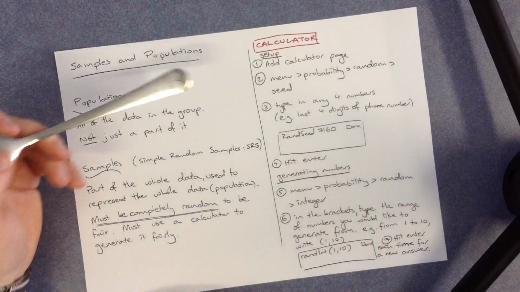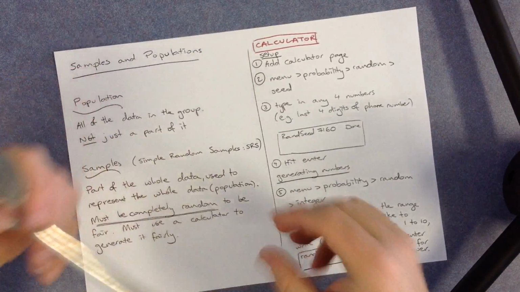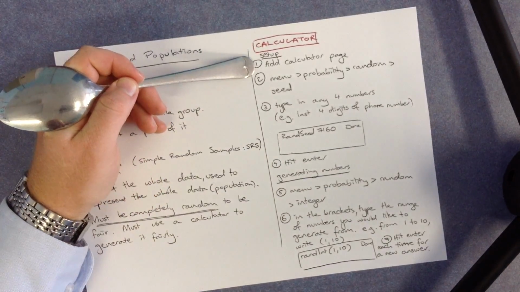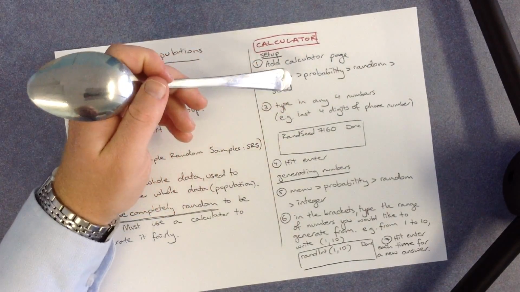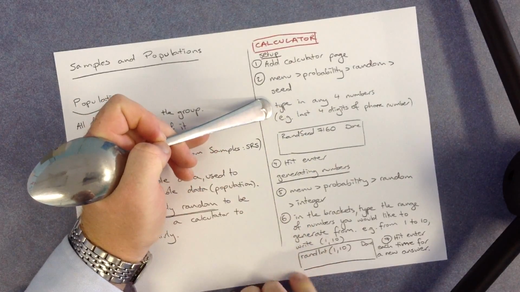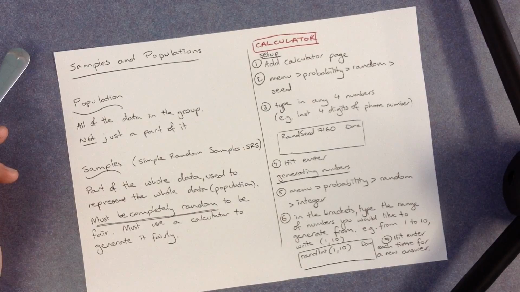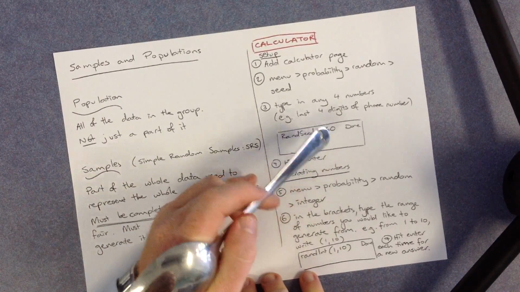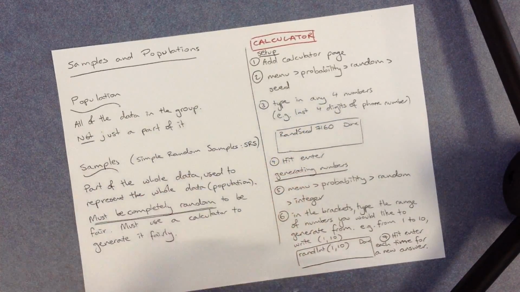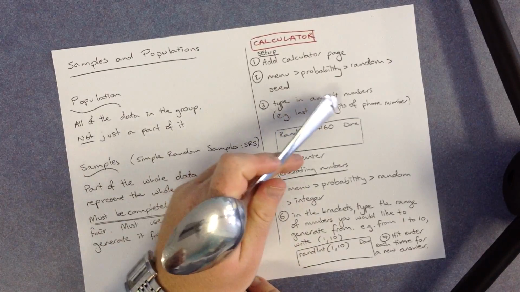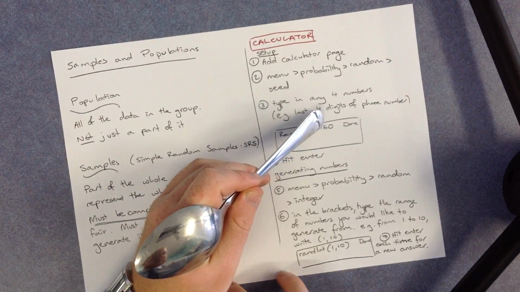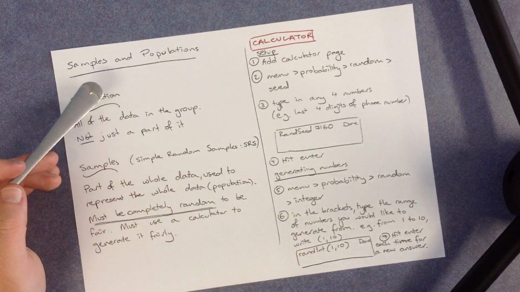There's kind of 2 stages. We have to set it up and tell the calculator how to generate the random numbers, and then we have to start generating them ourselves. So the first step, add a calculator page, menu, probability, random, and then seed, and that will come up with a thing just like this that says rand seed, and then you'll type in 4 numbers, and I reckon the easy one to use is the last 4 digits of your phone number. So there you go, I did that, 7160. So once you have rand seed, it'll come up in your calculator. Type in the 4 numbers, hit enter, and that will have set. So that's randomly generating the numbers based on a big complicated code in your calculator, and actually these 4 numbers. So if you set different numbers, it'll randomly generate different numbers.